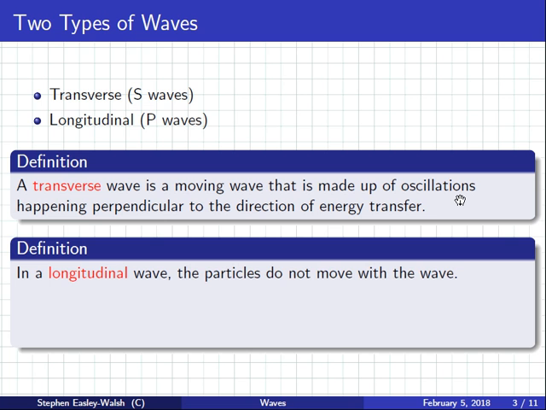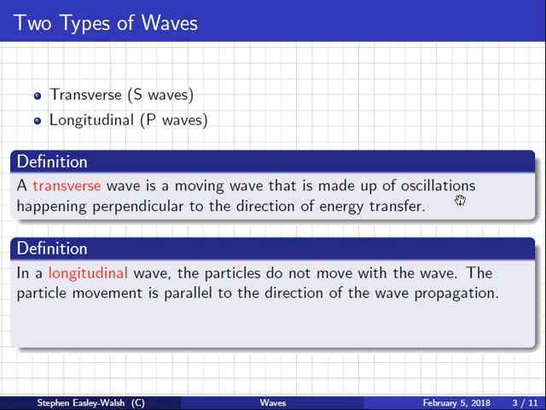So in a longitudinal wave, the particles do not move with the wave. The particles move parallel to the propagation. What's another word for propagation? Yeah, but it's a special type. What am I trying to say when I say the wave propagates? It's more than just oscillate. There's an extra meaning to it. Propagation.